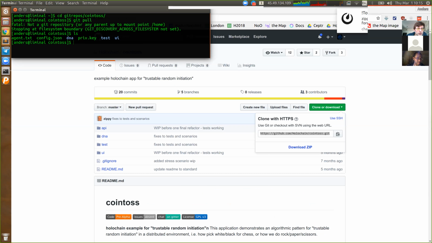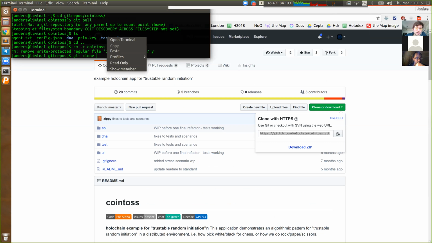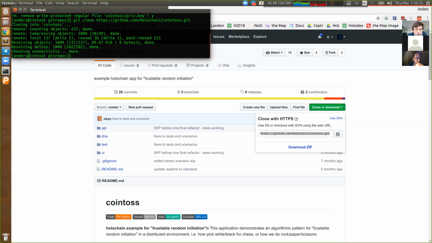So I'm just going to delete that so I don't get confused. And then git clone. Can't type today, my space bar is kind of broken. There we go.